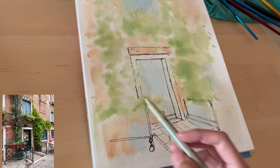Here I'm using the same green, but I mixed in more blue for the pot in the front. So this sketch is also propped up a little bit, so the pigments and the paint naturally flow downwards more, so you get a little gradient with the bottom looking darker.